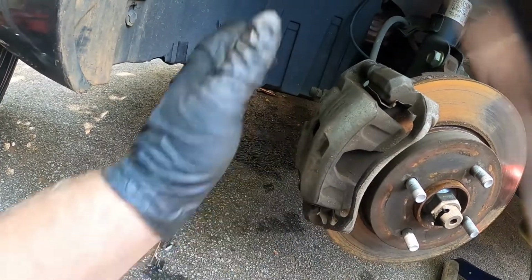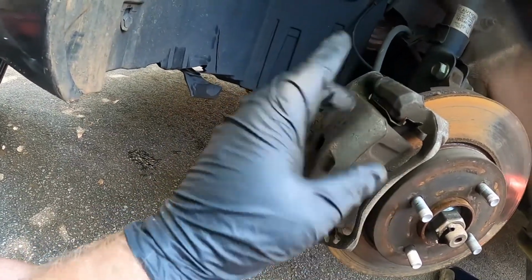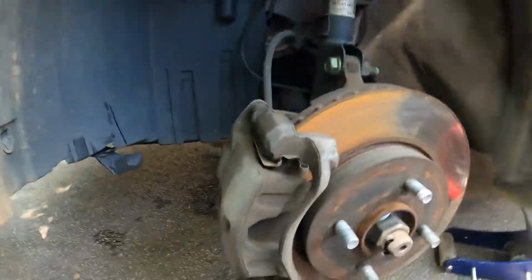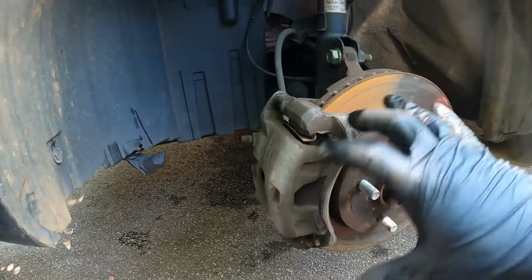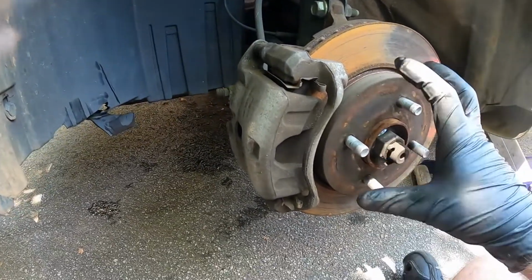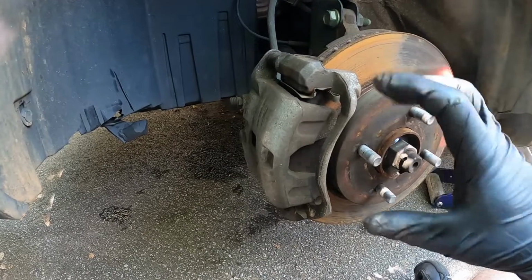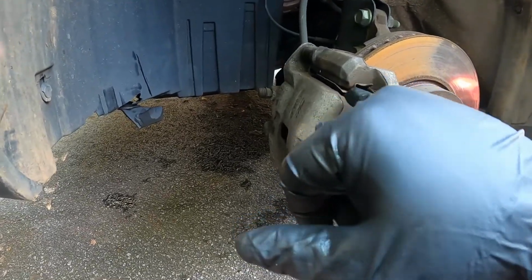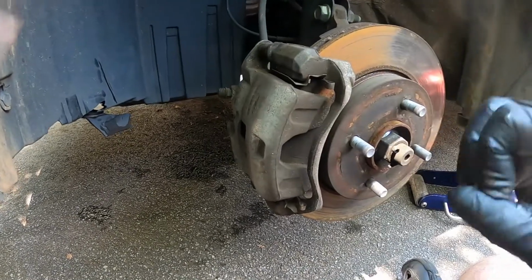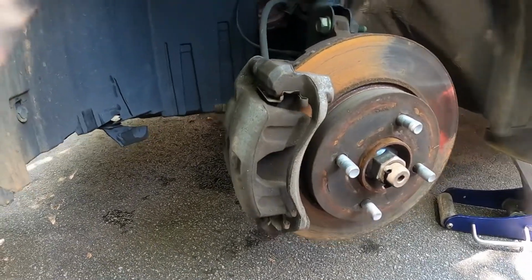Press caliper back in, put new clips on, put brake pads in both sides, and professional note, when you put everything on, rotate the rotor a little bit. See if you hear the noise, which means you likely have this clip touching somewhere. So if that's the case, readjust it before you put it all back together. Just saves you a little bit of hassle.